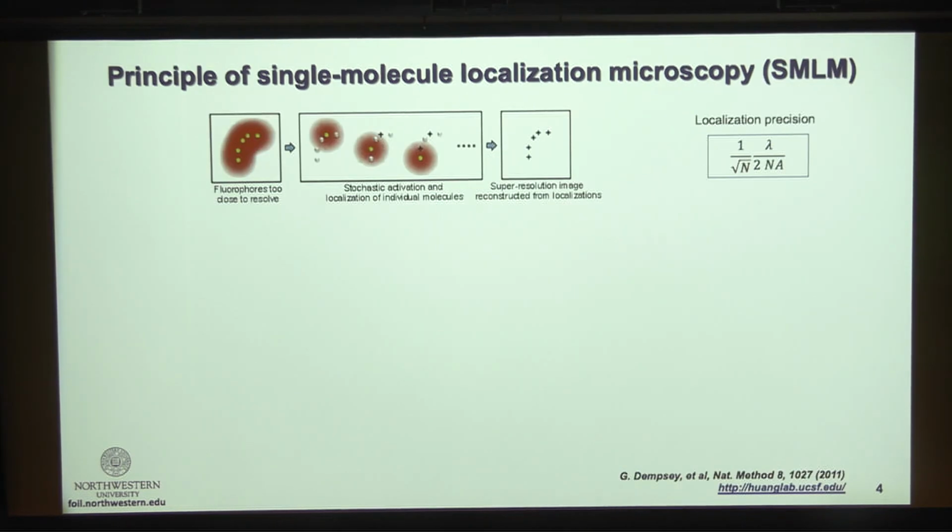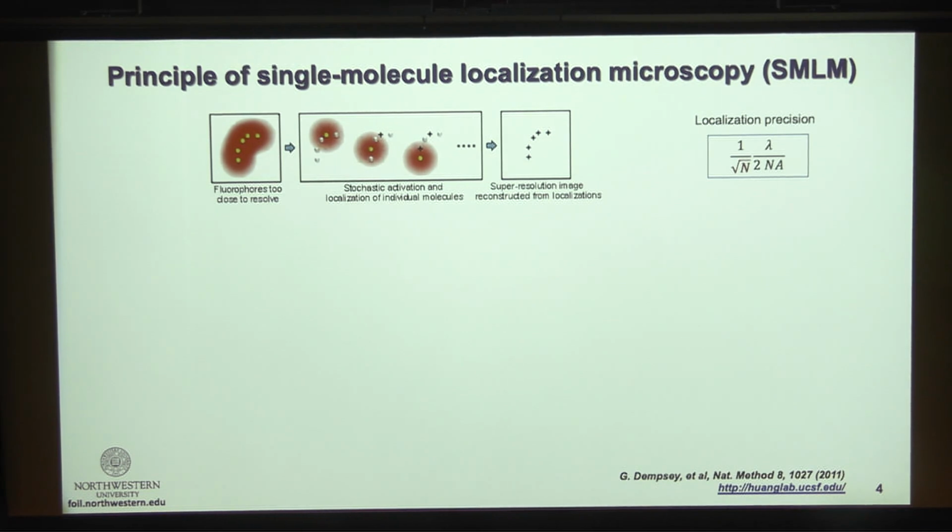So here's the fundamental principle of localization microscopy. Assuming there are 5 molecules, they're so close to each other because of the diffraction limit, which is inversely proportional to the numerical aperture and proportional to the wavelength, and there is a physical barrier that you can't overcome. So these 5 are so close to each other, we know they are a few molecules, but we don't know where they are. Now, if there's a magical way, it's actually the photodynamic processes, that statistically, if we only let one generate fluorescence photons, all the other 4 remain, quote unquote, dark.